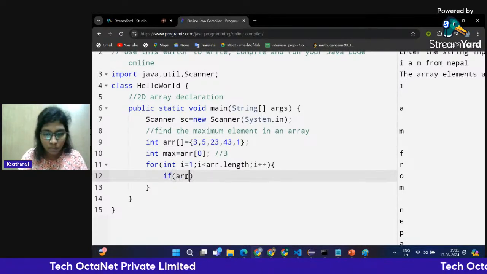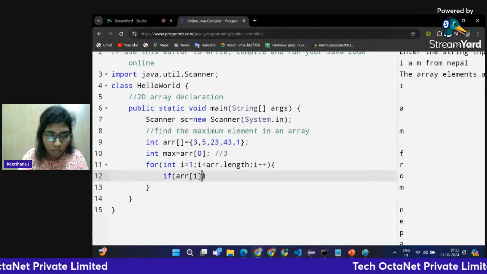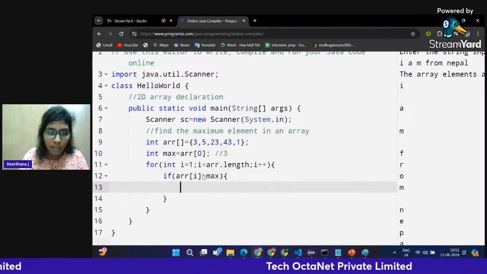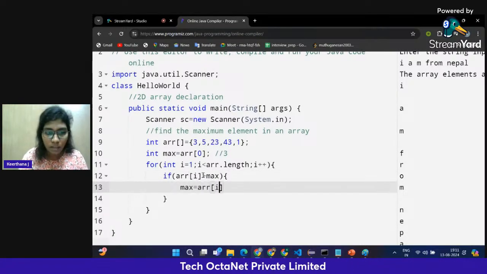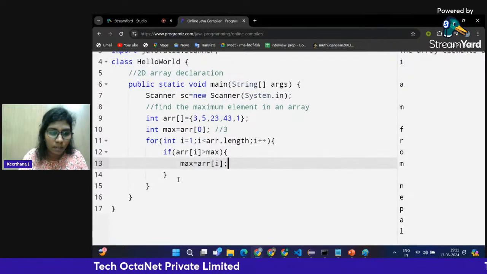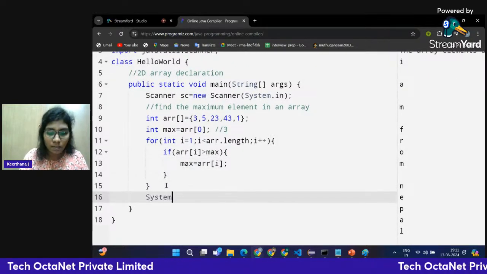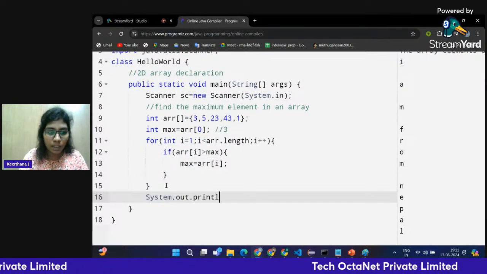If it's greater than max, I'll assign max as that element, and this is the thing which happens, and finally I'm going to print the maximum element in an array.